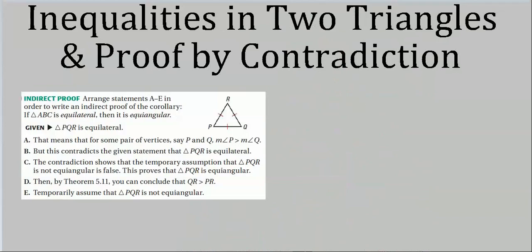Well, there's another simple example of proof by contradiction, or indirect proof, whichever term you like. Now, they gave us the statements we're going to use to prove that an equilateral triangle is also equiangular. Well, let's see where we would start. If we're going to use proof by contradiction, normally the first thing you do is assume the contrary. That is, assume that it is not equiangular.